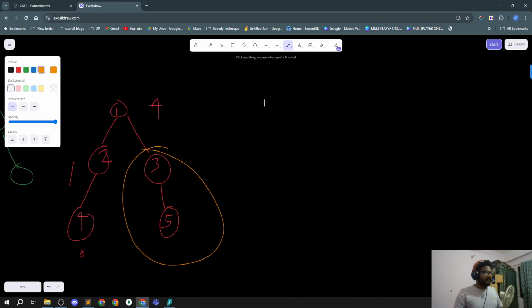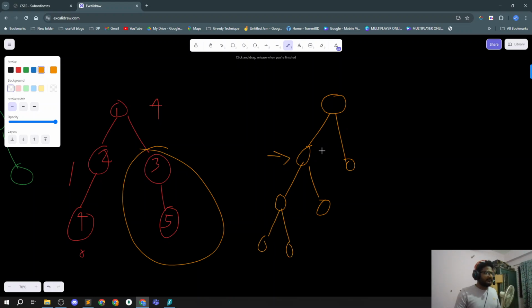If I take another example, for this node, the subtree size is the number of nodes in this subtree. So the answer is 5 here.